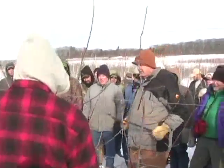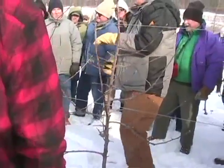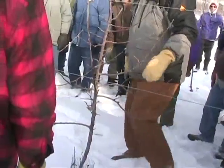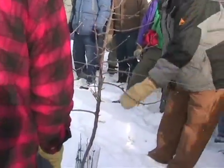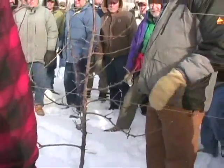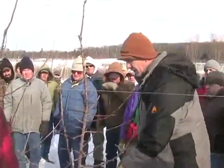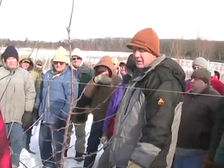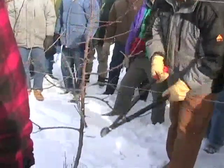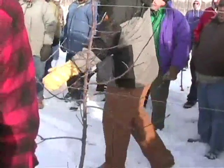This particular branch was one of the originals. The only thing done slightly differently is it doesn't look like it was tied down below horizontal at planting, and then it was cut. This will be the first branch we ever take out on this tree, but we've only had one little crop off it so far. I like to get crops in the second, third, and fourth year before cutting off my first nursery branch. For purposes of illustration, that's how it looks without it — a beautiful, more balanced tree — but I want to get the fruits off first.